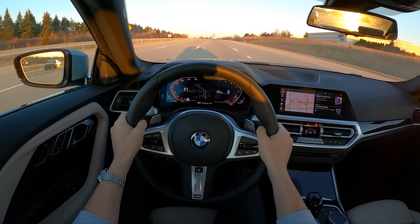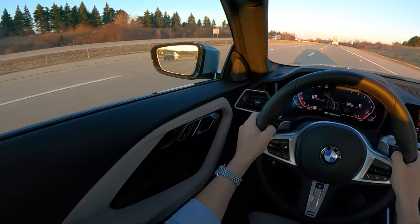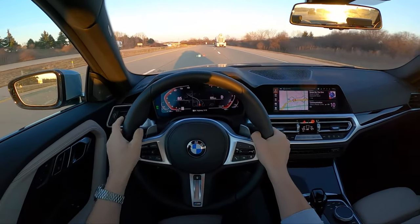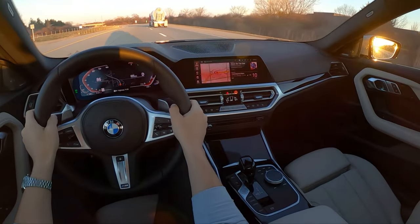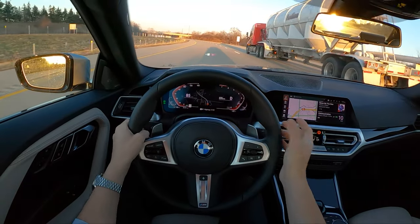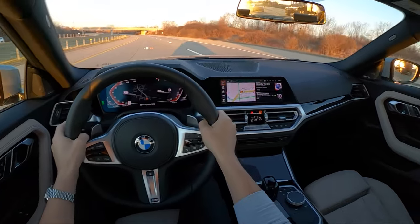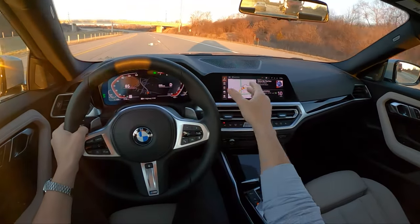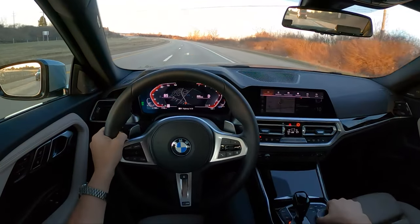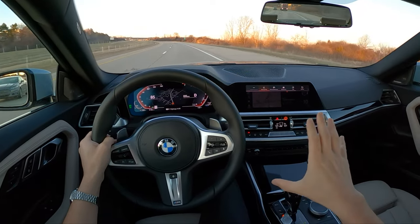Quite a few BMWs this year, and I've got to say, I think they are doing one of the best jobs in the whole luxury car segment with their interiors. They're functional, they're usable, they're nice and luxurious, they feel high quality, and the integration of technology is really well implemented. This system, the iDrive, the center display, there's a lot of menus, there's a lot of features and system settings, but once you set it, you can kind of forget it.